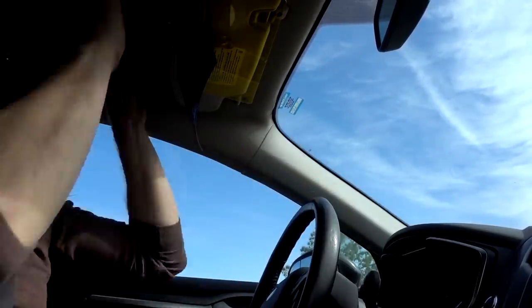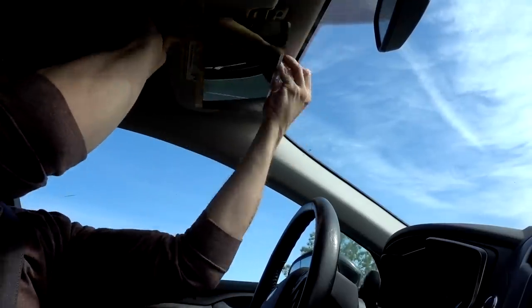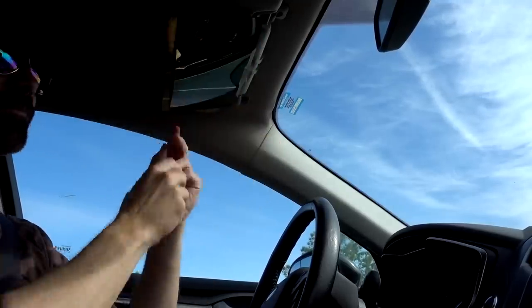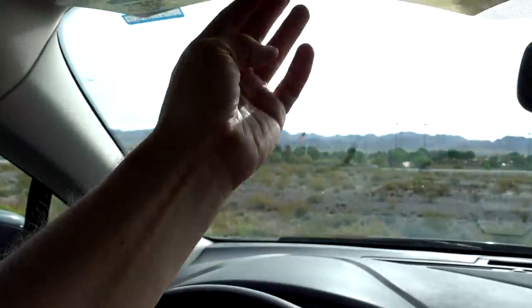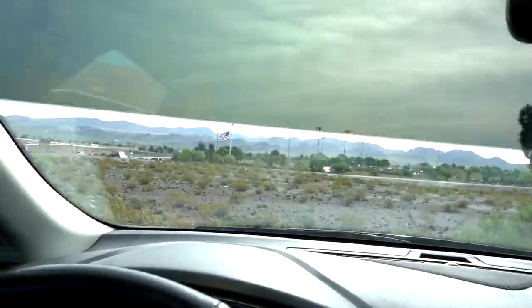So I put it on the proper way, which is like this. Then you can pull it down this way — that's how it works. You pull down once for the daytime panel, then push that back up if you want to get the night panel down. In both cases, I'm finding a little bit of a problem with fingerprints, which may or may not be a problem for you. I'm a little bit OCD about it, so staring at fingerprints is not something I really like doing, but I'll do it for this review.